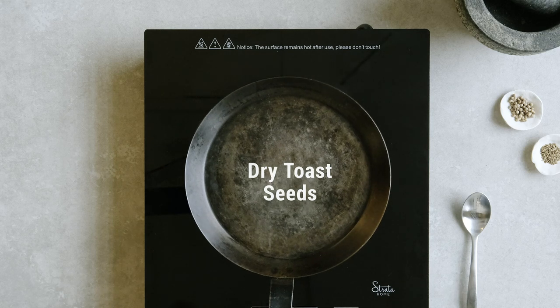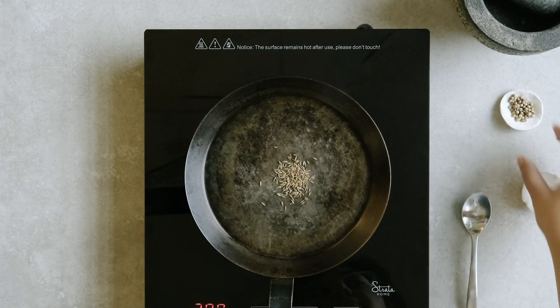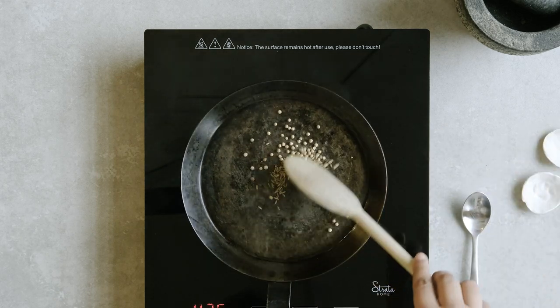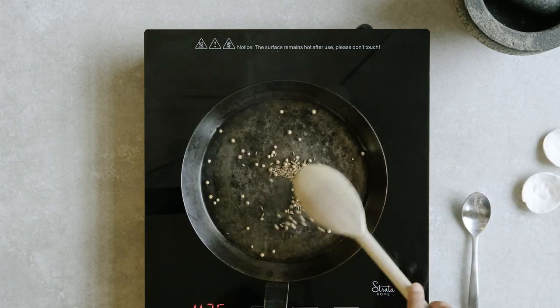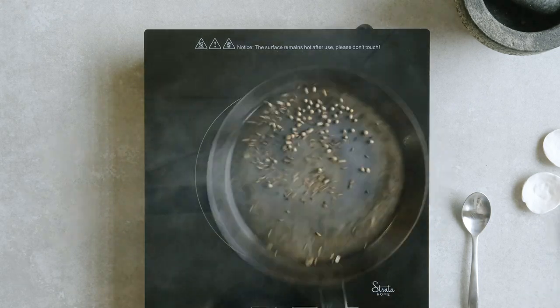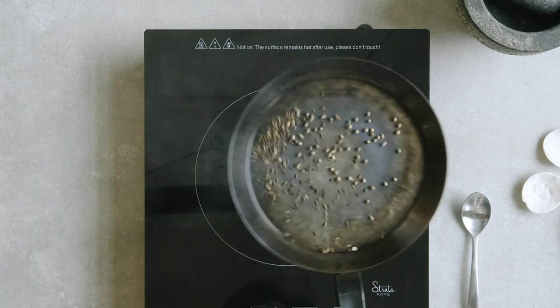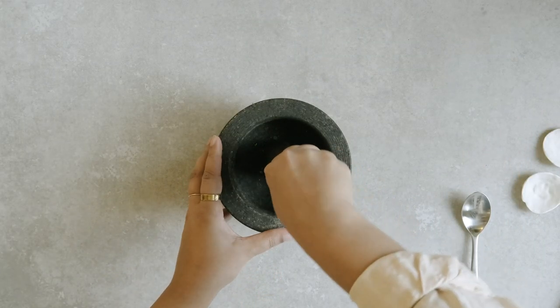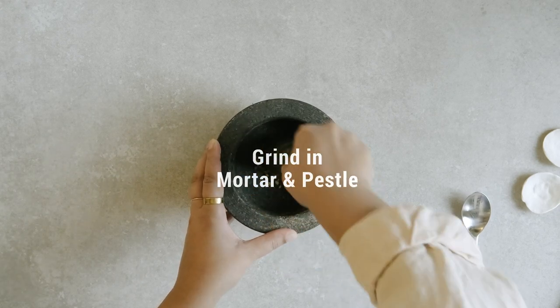Time to now toast the coriander and cumin seeds. Just till you can start to smell it a little bit, a little fragrant, and it turns a little darker in color. Next, grind it in a mortar and pestle.